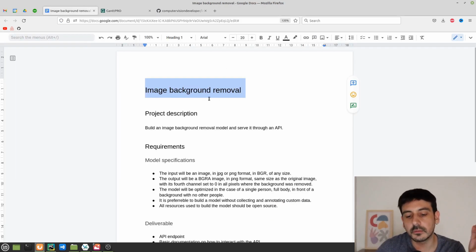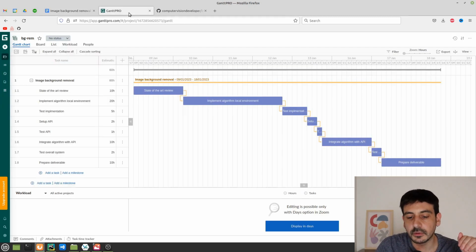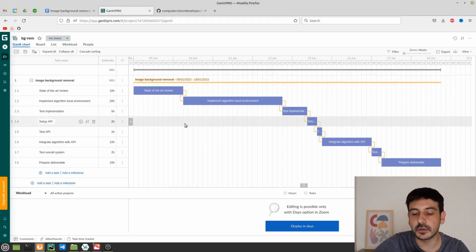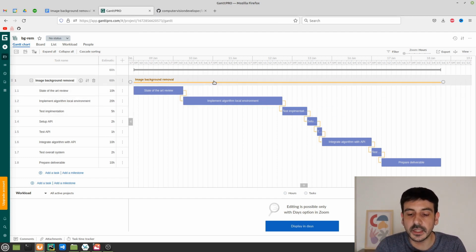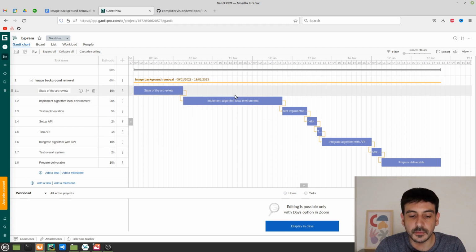image background removal is not really a super complex problem. There's a lot of literature about that. The problem has been solved extensively. So I will say it's very likely we are going to find repositories we can use pretty much out of the box. Maybe we need to do some retraining, some fine tuning, something like that. But that's only an assumption I'm making for this part, and we don't know for sure if that's going to be the case or not.